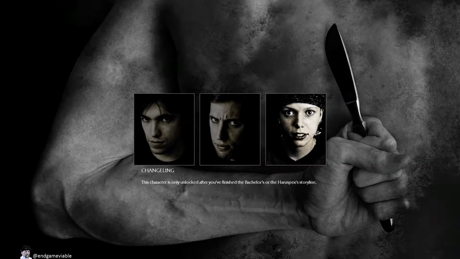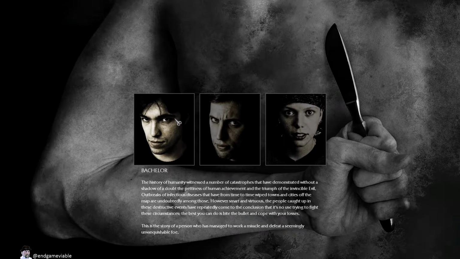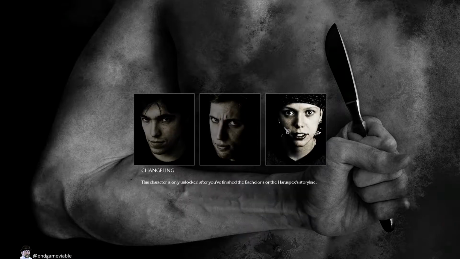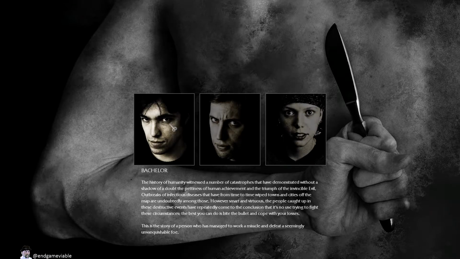Whoa! I pressed E, and this screen just popped up. I guess we're doing character selection here. Changeling is only unlocked after you finish the Bachelor's or the Haruspex's storyline, so I guess we can't pick that one. This is so weird.